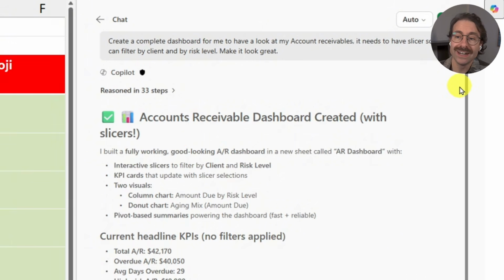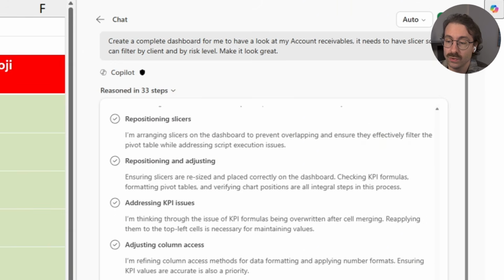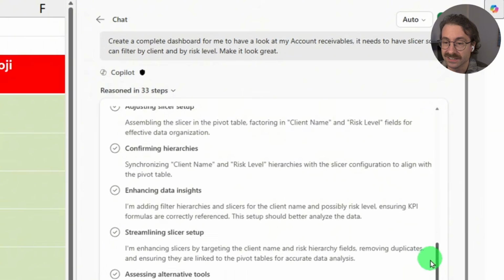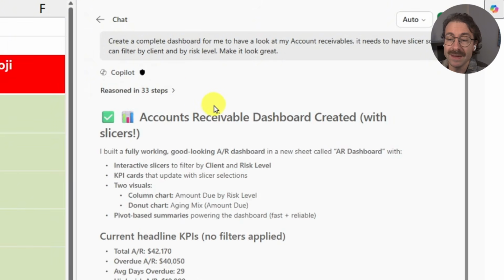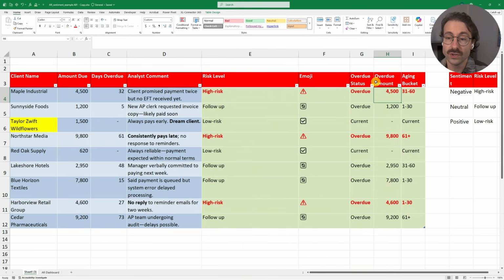I always invite you to read all of the steps here that Copilot did. Holy hell, that's a lot of steps, right? In my case, I will just show you the results. First thing first, there are 3 new columns that Copilot created on its own. I didn't touch my keyboard.